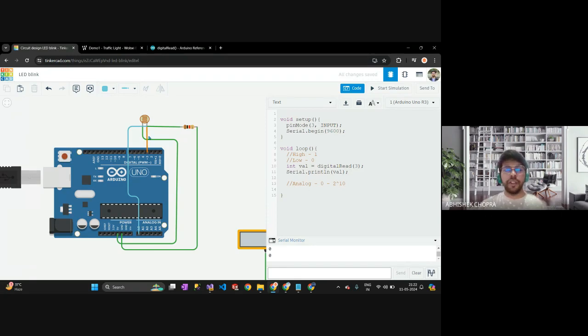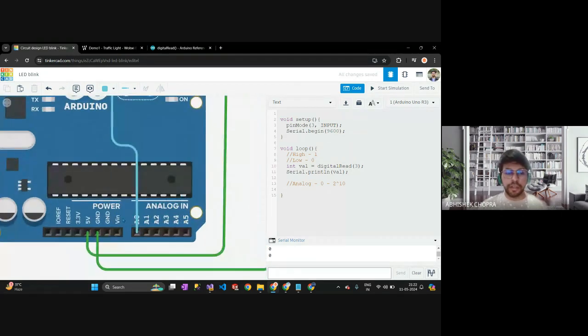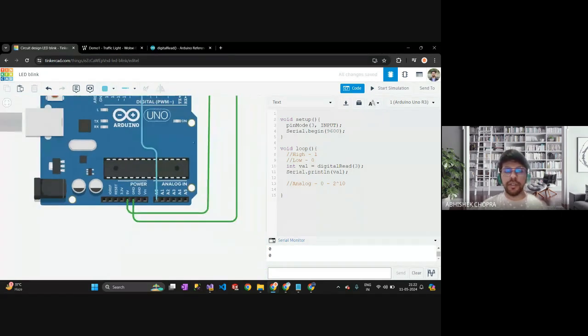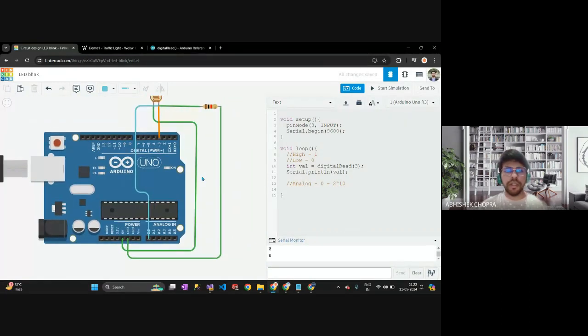So now it's time to go analog. We have A0, but since we have used another pin, we have to tell Arduino what A0 is about. If you don't tell Arduino what A0 is about, it won't know anything is connected to A0 and it won't care. So we want Arduino to know that we'll be using A0 for an input component.